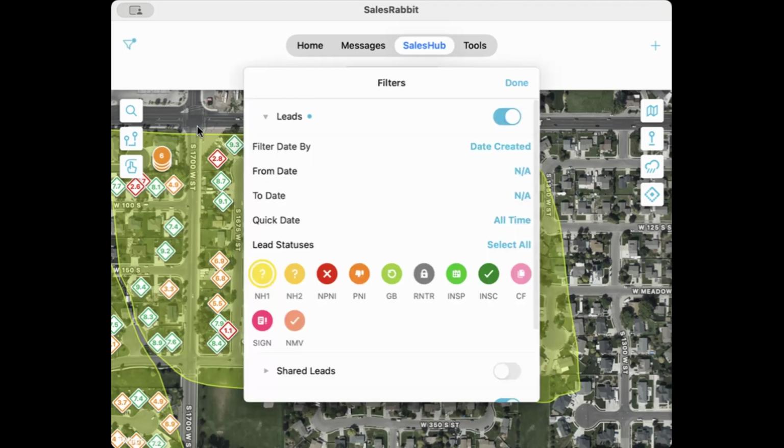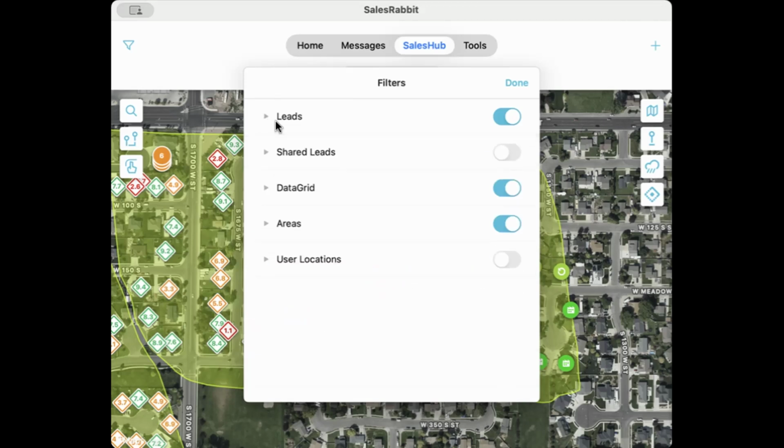So that's why filters are so powerful and so important. And there's different strategies. It's maybe going back and hitting your not homes, or maybe all the people that said, yeah, I would be interested, but I need my spouse to be home or come back at X time. So maybe I want to search by all my go backs. But whatever it may be, there are ways that you can get strategic to make sure that you're effectively working an area and finding the yeses.